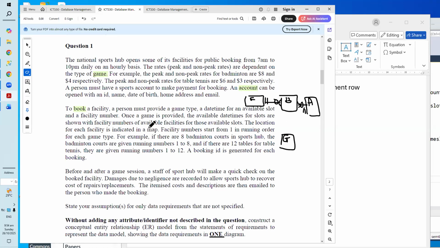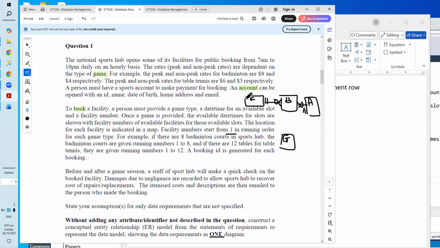Here we are told that for certain games you have facility number running from 1 to whatever. So facility number is not unique, because all facility numbers start from 1 for each game type. So facility number cannot be used as an identifier.